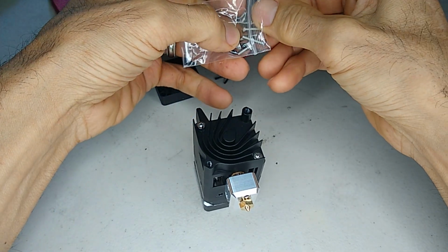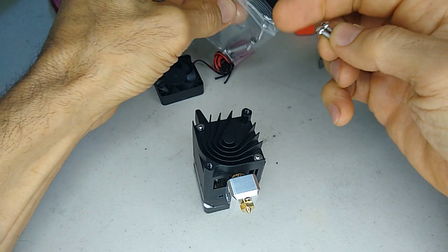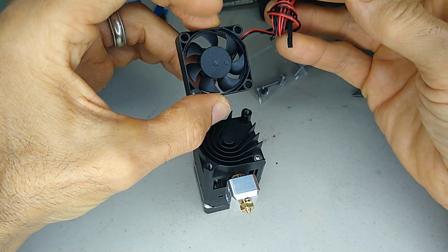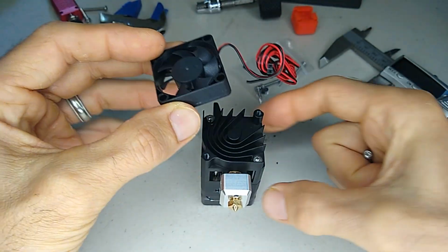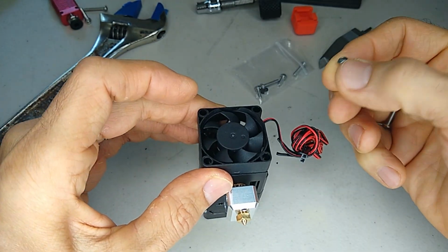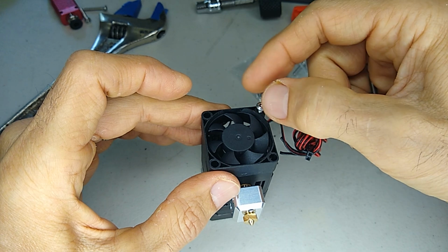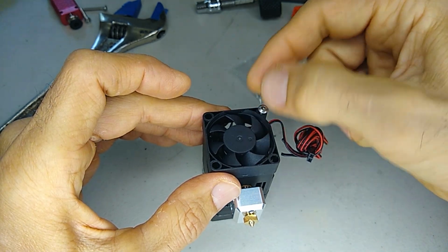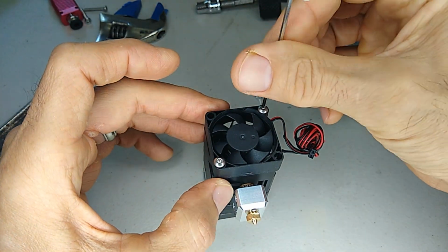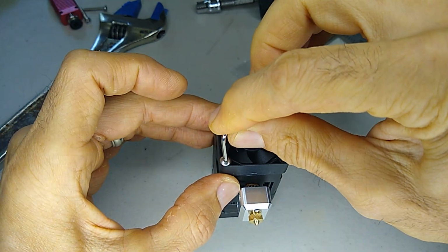And the fan screws are these, it comes with 4 screws that are the same length here on this kit. 2 of them are for the fan. And the fan gets oriented this way. So you're going to use these 2 places here for the fan screws. And the fan goes with the label facing down. And again, you don't need crazy tight, just snug.